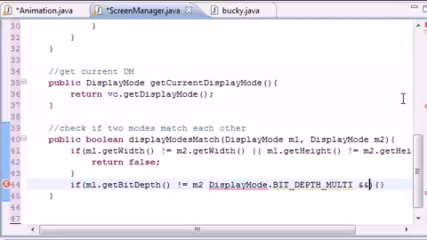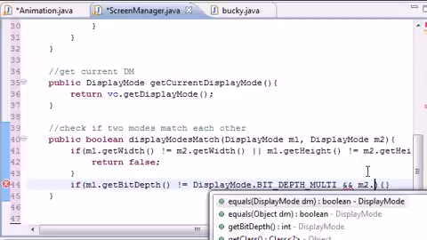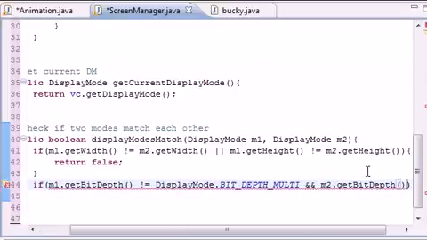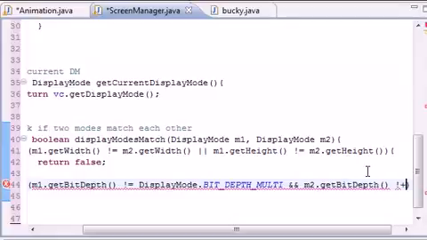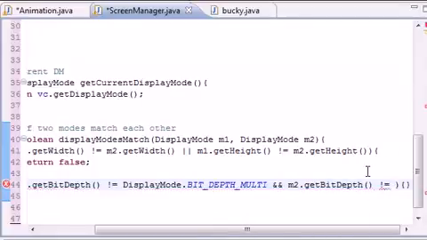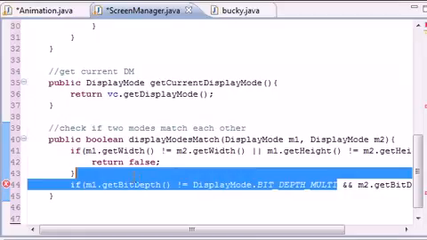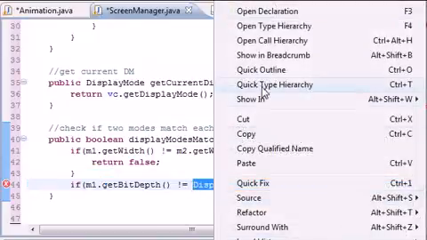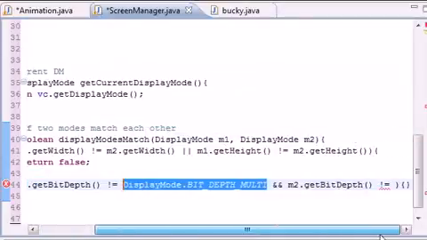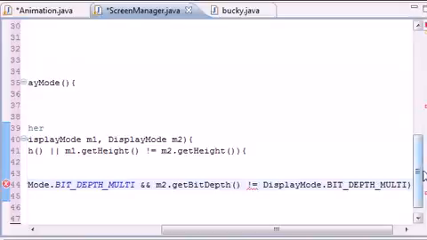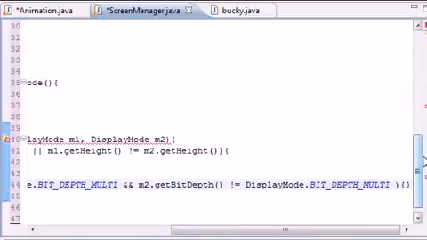So let's go ahead and put, what do we do for m2 is not equal to that. I messed everything up now. So if m1.getBitDepth and m2.getBitDepth, we'll say not equal to, copy that, not equal to DisplayMode.BIT_DEPTH_MULTI.